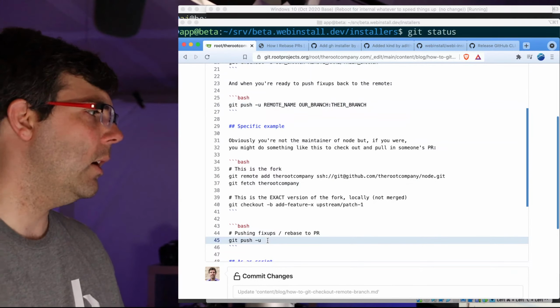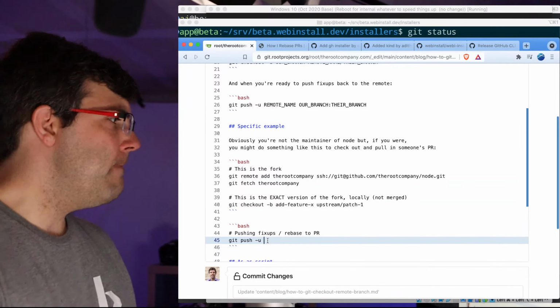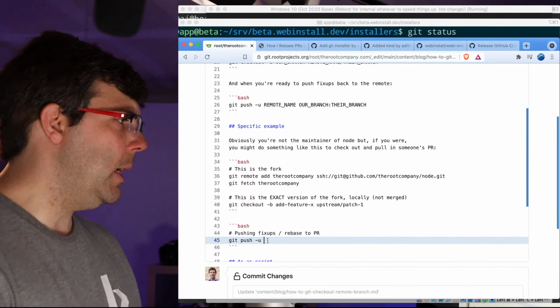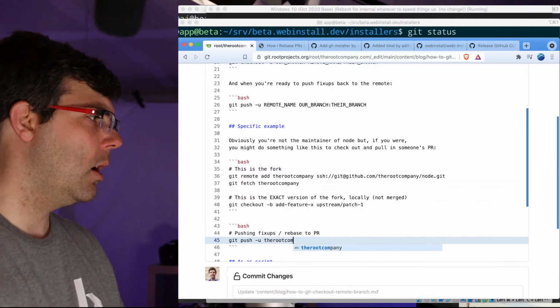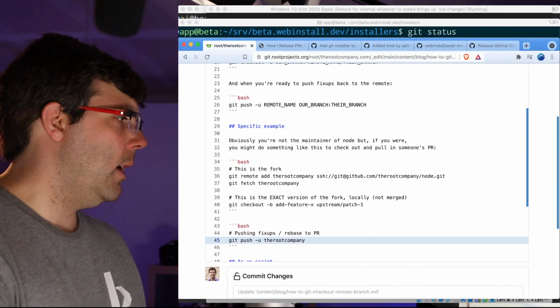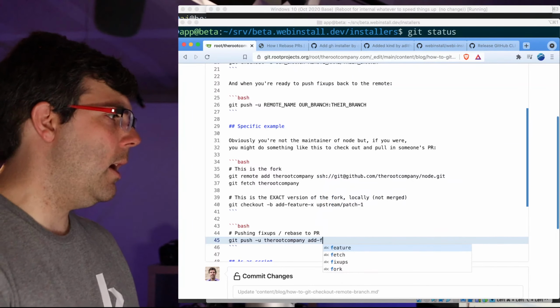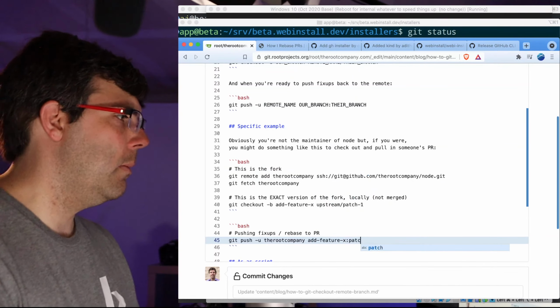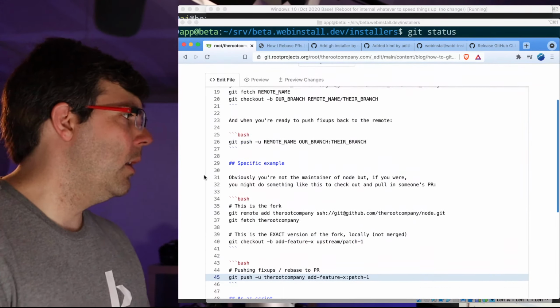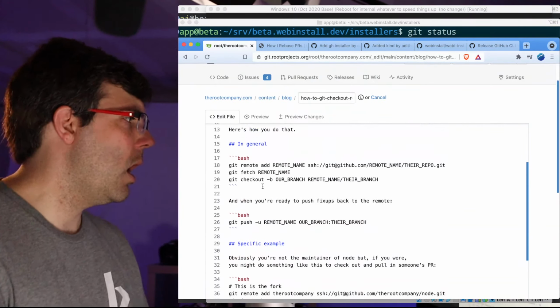Less typing, less scary. And then the remote name would be the root company, and then add feature X patch 1. There we go. That's good to put in there.